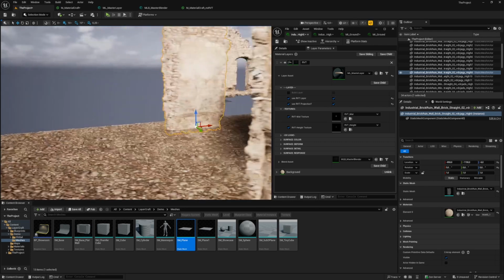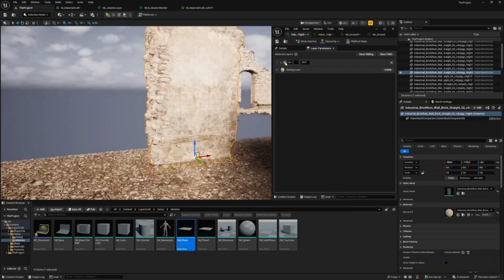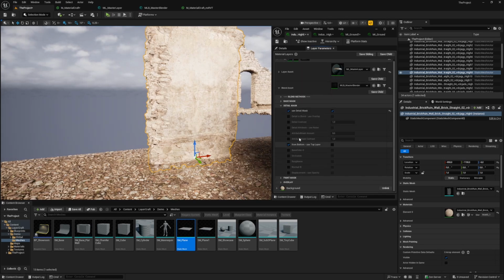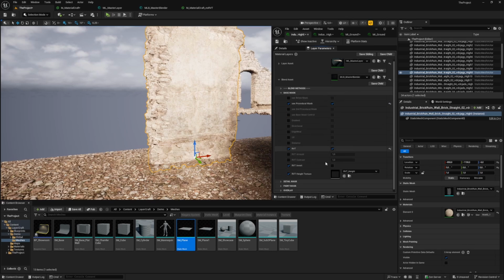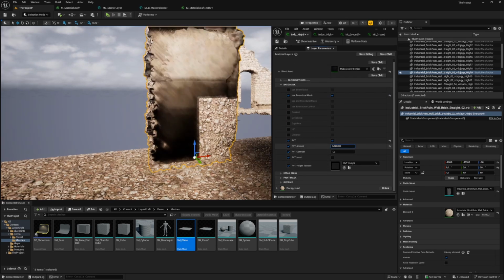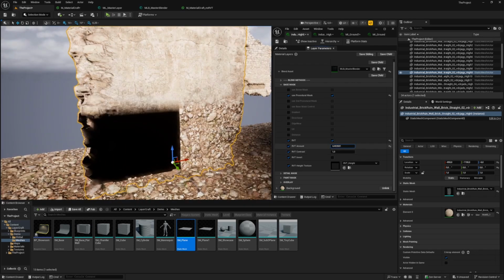Oh, it's broken again. Come on. Or maybe the blend. I guess, yeah. Okay. So I need some height information.